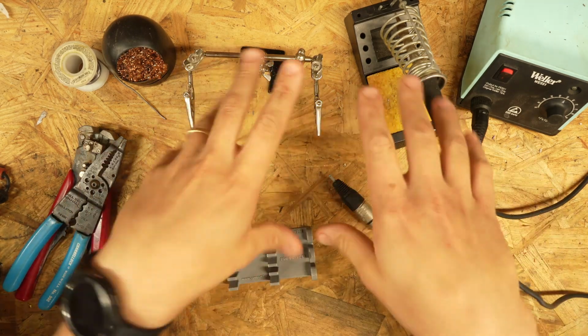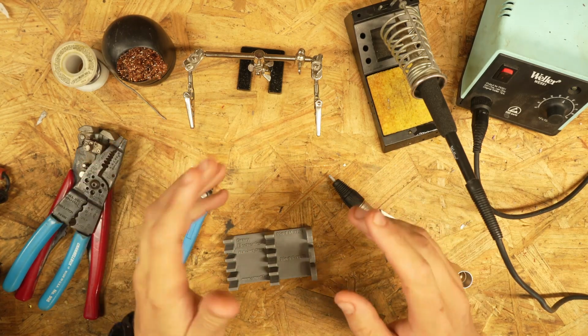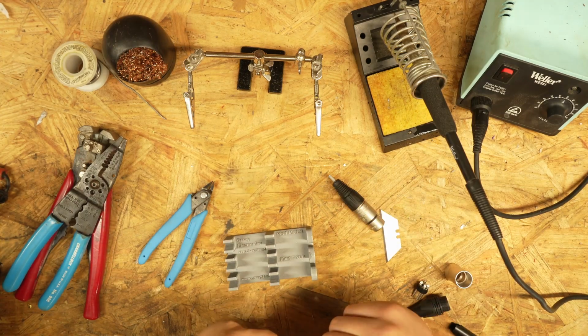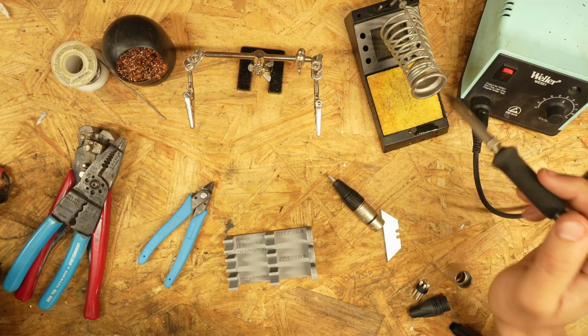So, what is needed to perform such a task? Well, really only a few things. There's some essential things you need and some very nice things to have. Number one thing you need is a soldering iron. And this bad boy is hot.